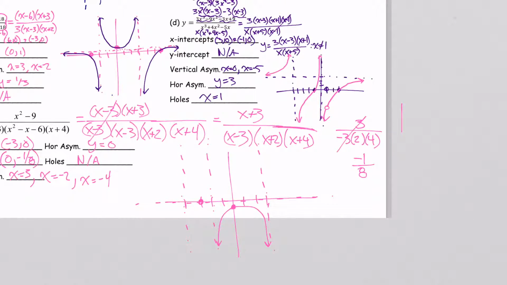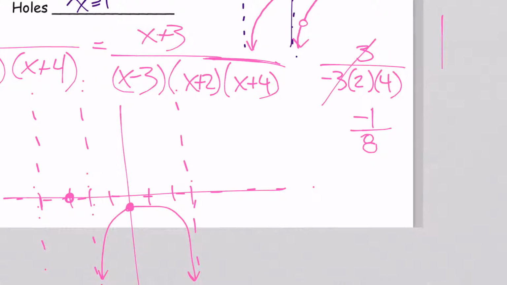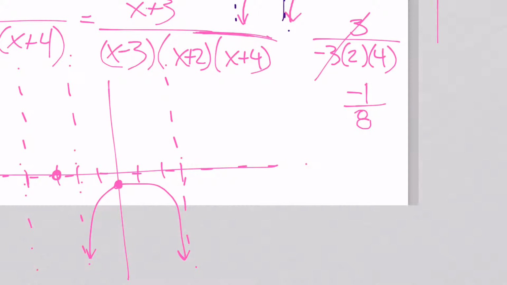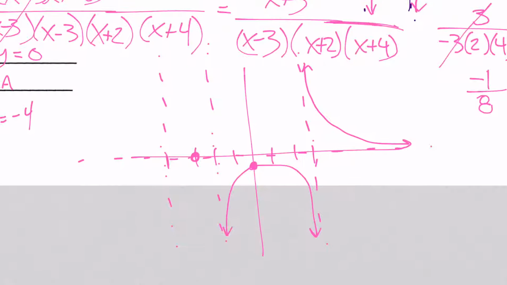Alright, now what about multiplicities? Multiplicities of all of the vertical asymptotes are 1, which means they will all be on opposite sides. So since that's down to the right, I'm going to be up like that. Boom. Same thing over here. Since that's down over there, I have to be up over here. I have to hit that x-intercept, and I have to cross through it because that x-intercept has a multiplicity of 1.